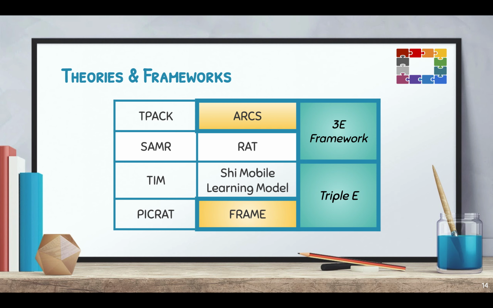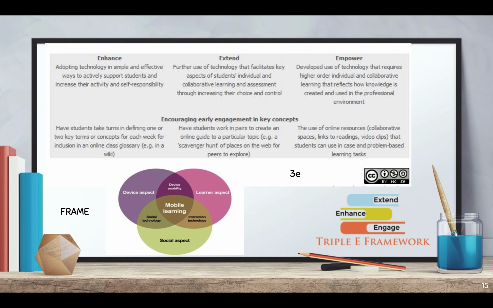The two that really stood out to me were the 3E framework and the Triple E framework. However, ARCS and FRAME were also very closely related to Formative and how it could be used. And so in specifically looking at these, the 3E and the Triple E frameworks were very similar in their descriptions.